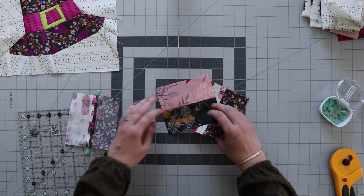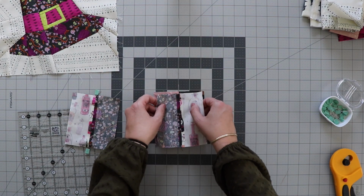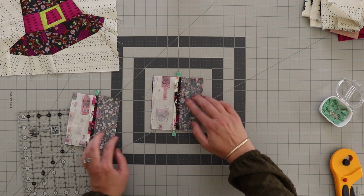I'm going to go ahead and repeat that with this side here. And I'm aligning these just so I don't have 2 similar colors right on top of each other. And then again, we're going to sew a 1/4 inch seam on 2 of these sides that we have the pins in.